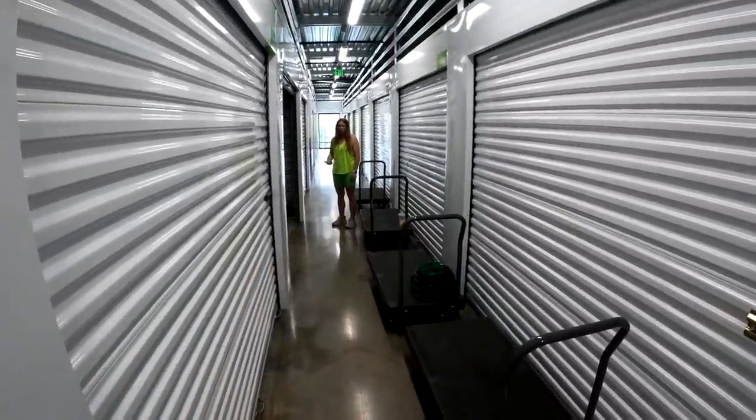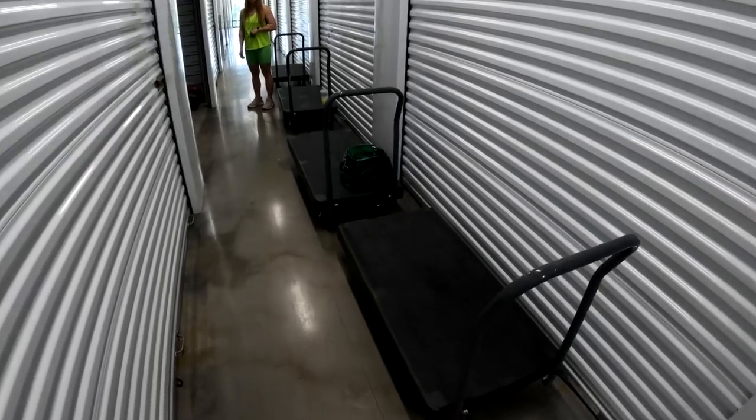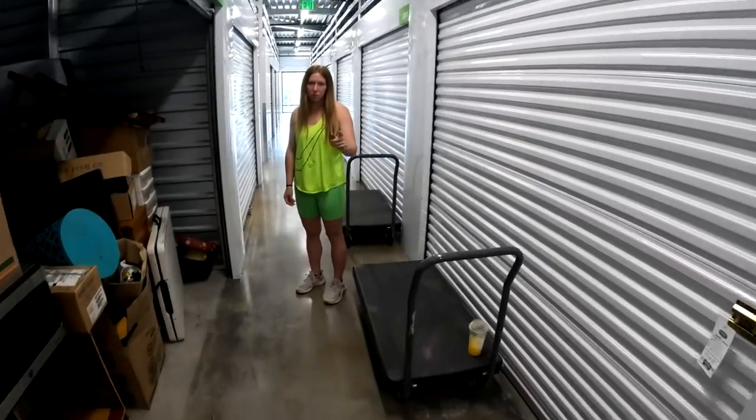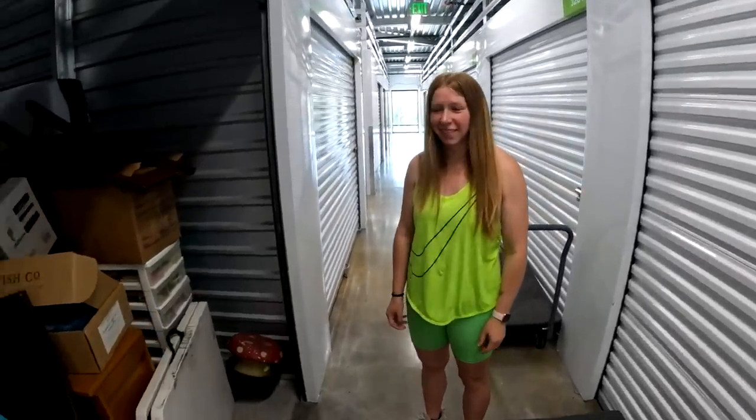By the way, look at this. 1, 2, 3, 4. Two. You know, the people right now are like, oh my gosh. It's those people that take all the carts. There's two already up here. It's those people who take the carts. So all right. We're going to bring the carts back.